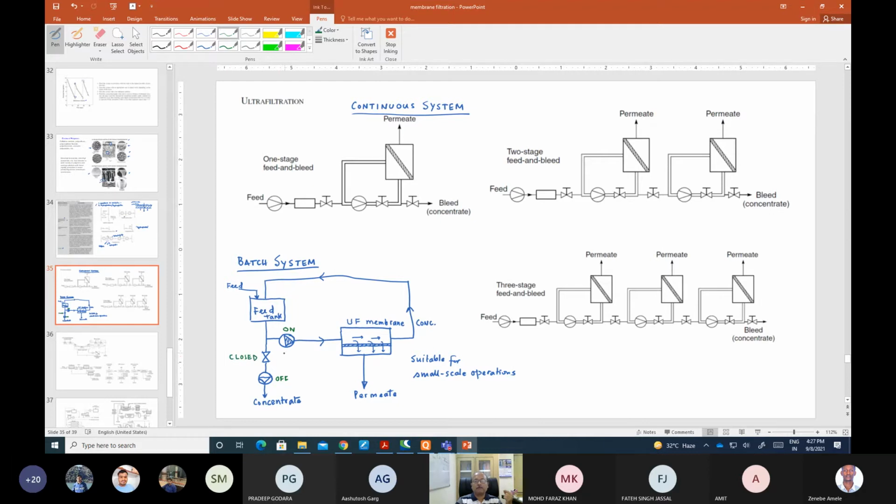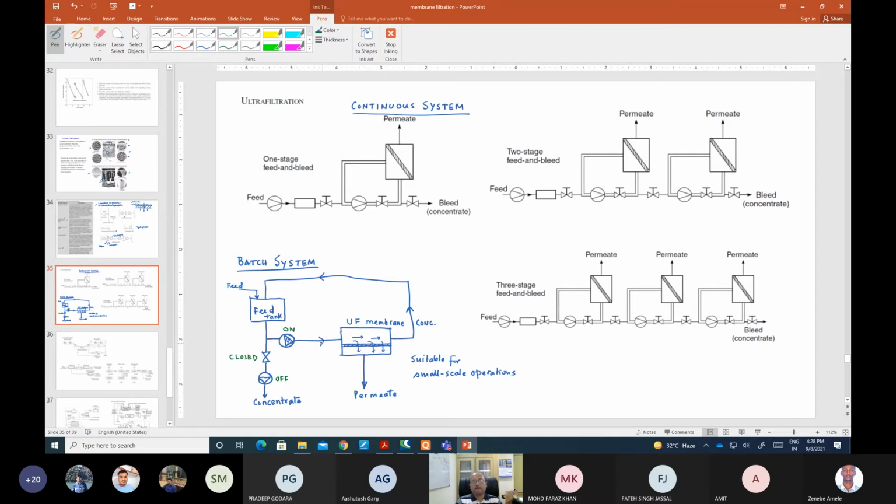Now if you have this system, what will happen? The pump is on, the water will continuously circulate in a loop in this system, and you will get the permeate continuously out of this system. Now why do we actually do this looping system? Because we need to maintain a high degree of flux across the membrane, or high velocity across the membrane, so that the concentration polarization is limited, okay. It will happen anyway, but it is limited.